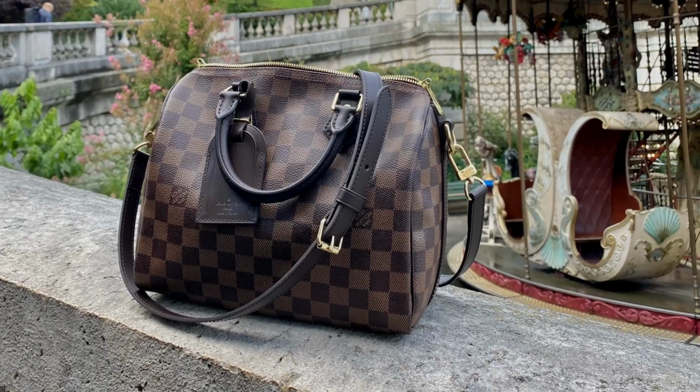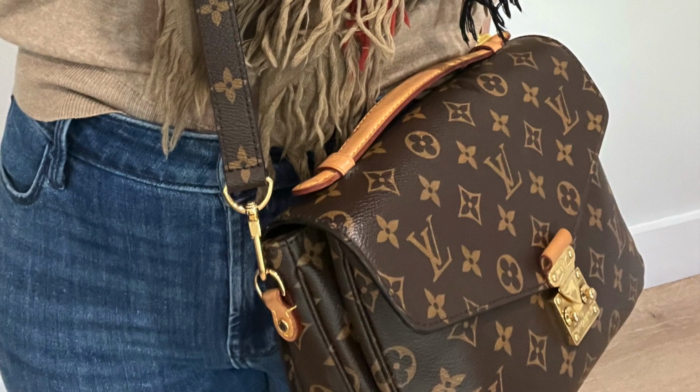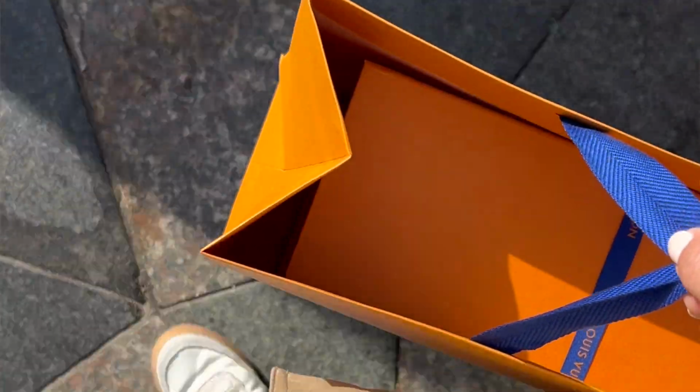I started with Louis Vuitton, and I like to say I have very classic key pieces in my collection that I feel will be in my collection for many years to come. With that being said, I have also added other pieces which have caught my eye throughout the years. However, last year was the last time that I actually browsed the website or did anything Louis related. We were in Copenhagen for our anniversary trip, and I was able to add the Alma BB, which was the bag that I was eyeing from Louis Vuitton at that point in time.